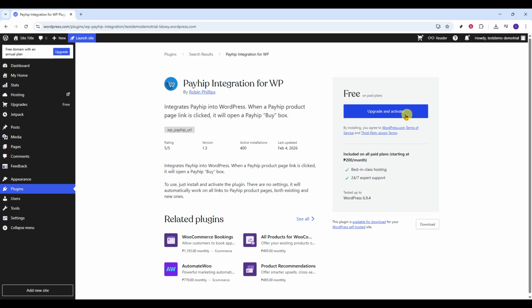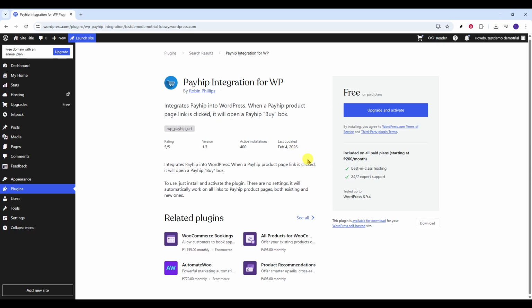On WordPress.com, installing third-party plugins requires an eligible plan. If you are on a free or lower-tier plan, you won't be able to install plugins yet. In that case, you'll need to subscribe to a business or higher plan for plugin support on this account. Upgrading unlocks access to install and manage plugins directly from your dashboard.